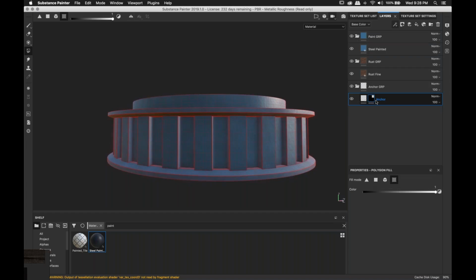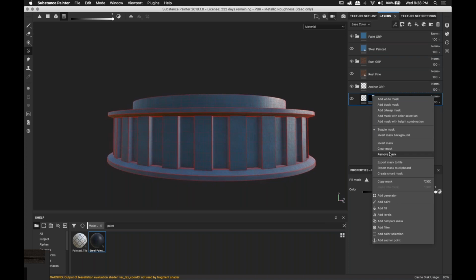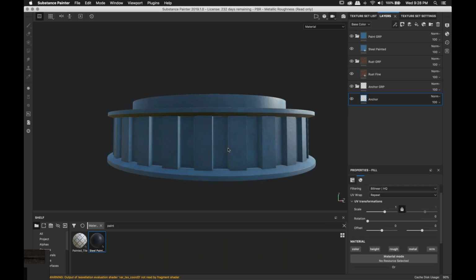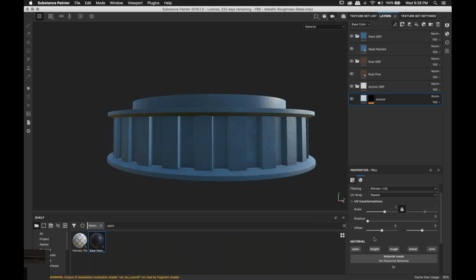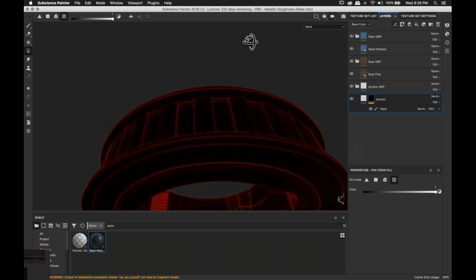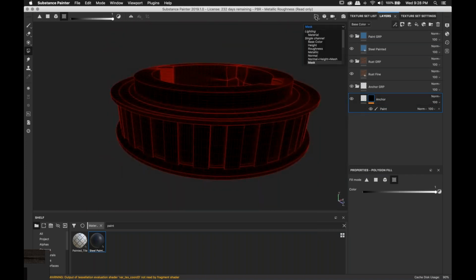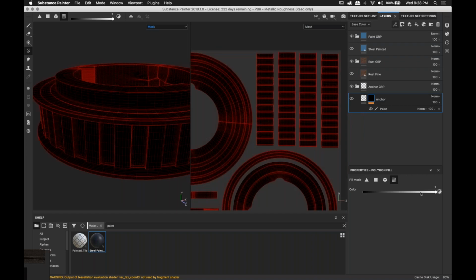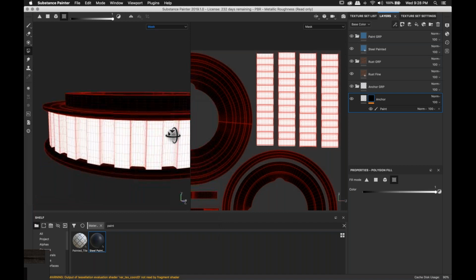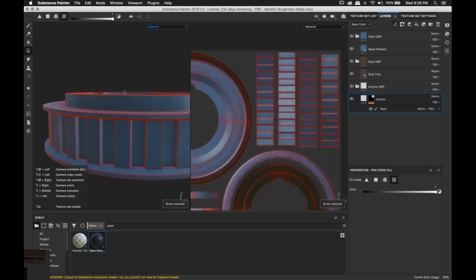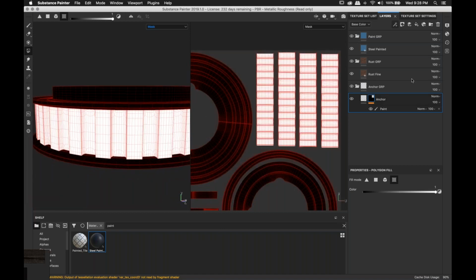Remove mask. All right, so I'm just going to build that anchor system again, right? Let me go ahead and I'll clear this mask completely. So if I want to isolate the cogs, let's do it. Starting with a fill, black mask, add a paint. Again, I'm not doing anything with this particular material. I'm just working on the mask. So I'm just going to isolate it by option clicking on that. We'll go back to our 2D, 3D view. UV selection, marquee this area, and now I have the teeth highlighted, right? Cool. So let's take it a step further.